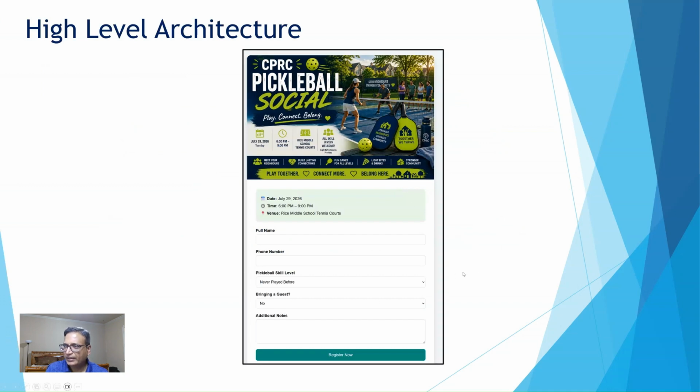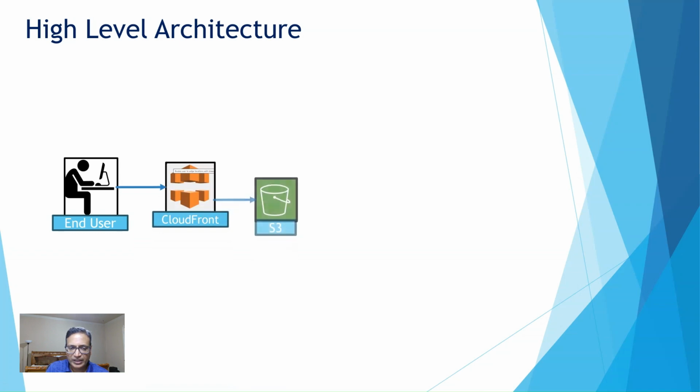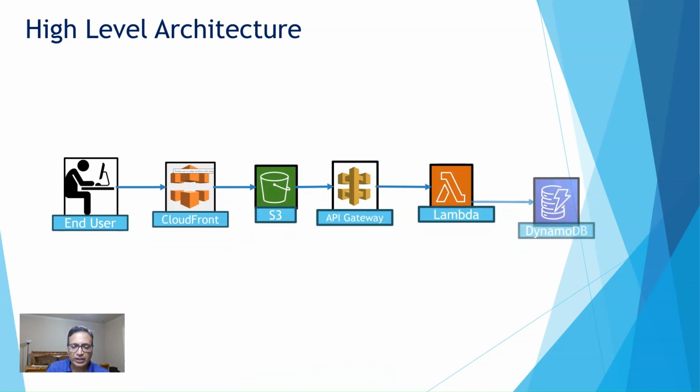And the architecture will be like this. It starts with the end user, and the end user is going to click on a URL that will be hosted on CloudFront, and then the website will be hosted on S3, which will be integrated with the API Gateway, which in turn calls the Lambda when the form is submitted, and then the Lambda pushes the data to DynamoDB, and then the response is sent back from Lambda to the front end to confirm if the data was submitted successfully or not. So this is what I had built, but I'm going to give prompts to Claude Code and see what architecture it comes up with, and what it builds. So stay tuned.